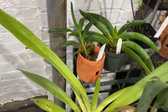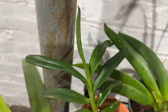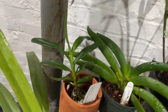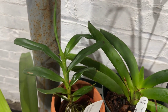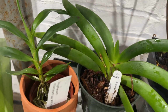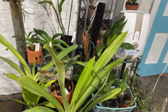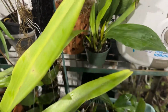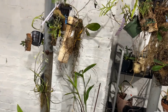All the same, they like high humidity, they are fragrant, more on the intermediate side, but they do like good height. There's a little bit of a rest period where there's less fertilizer, but they don't like much fertilizer in the summer anyway. There is just a lessening in the winter when they're resting slightly, but they still maintain good humidity and moisture at their roots and dappled sun in the daytime, and as high light as possible, as do all Angraecoids in the summer during the rainy, wet monsoon season, which is true also for Stanhopea types. They like copious amounts of water. So that's it for down here.